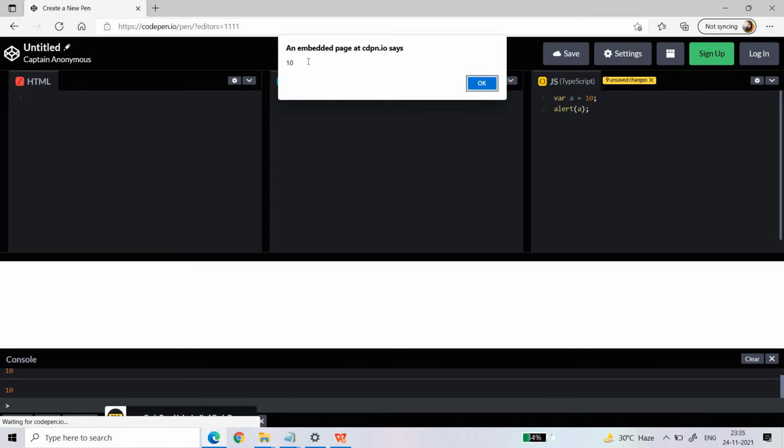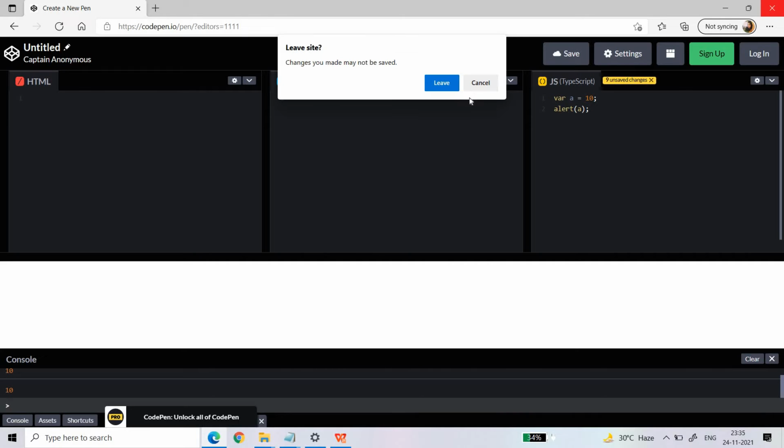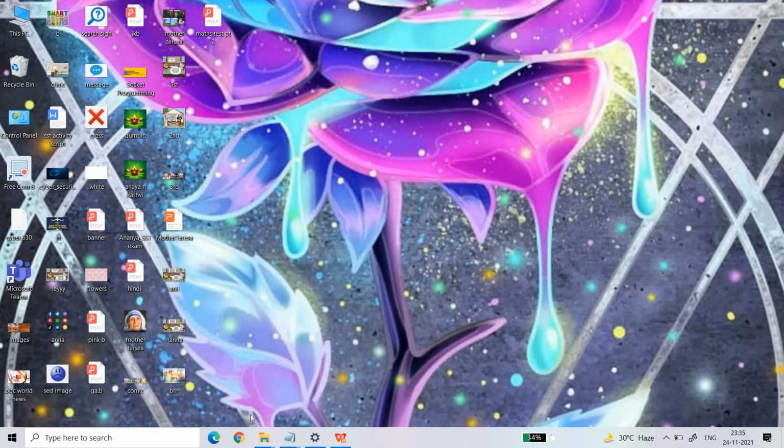You can see that this alert box came here, so it is printing 10. This is the way you can write your own TypeScript code in this online editor, and this is really helpful for you.